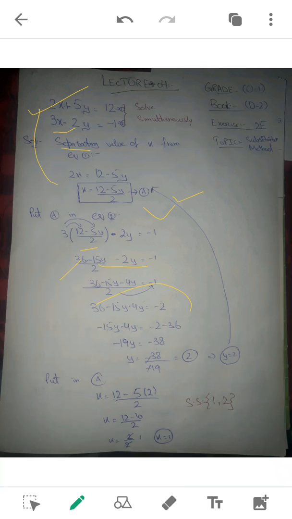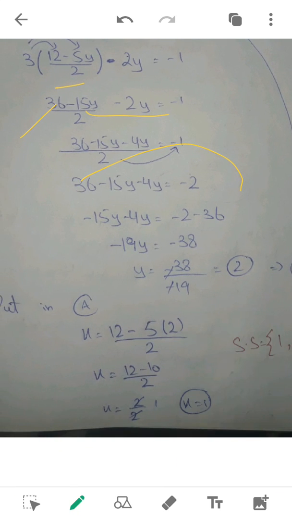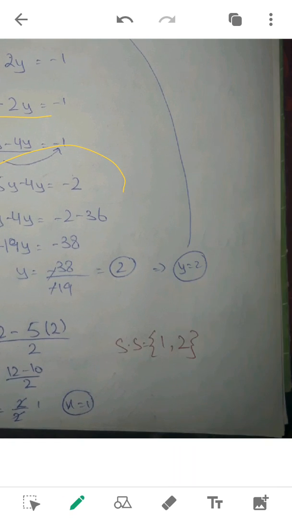And then we will put this y equal to 2 in the equation that we have separated. Do not use any other equation. In fact, you can use any equation, whatever, but the best way is to go simply with this equation, because the x is already separated there. You just simply have to solve it. So I have put y equal to 2 there. 12 minus 5y was there. I have written 5 into 2. Now I will multiply them. This becomes 10, and the subtraction and division will give me x is equal to 1. So remember, you already know the solution set always gives the value of x first and the value of y later. It doesn't matter whether you find x first or y first. The solution set must be the x value and then the y value. So this is the solution set of the question.